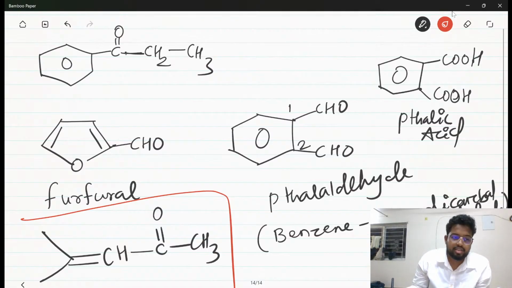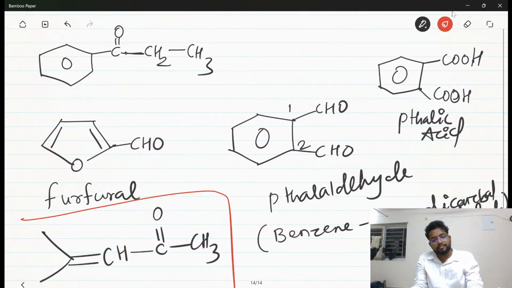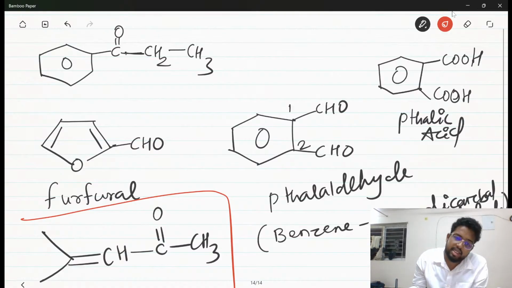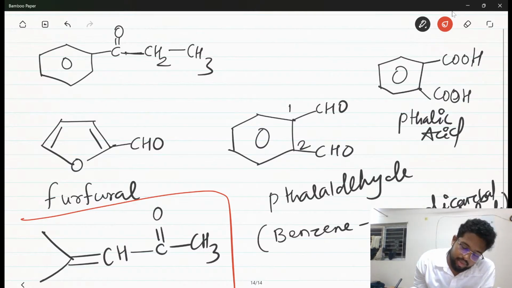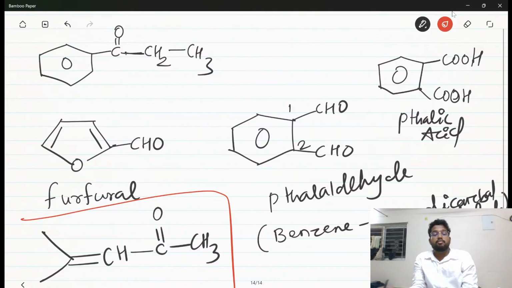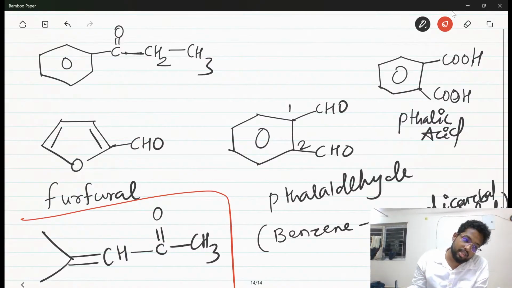That is one. What is the other type of ketone? Now one is aromatic aldehyde. Yes. Aromatic ketone, aliphatic ketone. Aromatic aldehyde, aliphatic aldehyde. What is the other one? Symmetrical ketone. Both sides of the C double bond O are the same. And it can be unsymmetrical ketone.